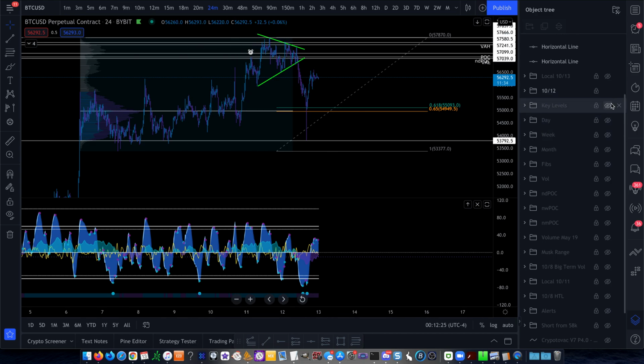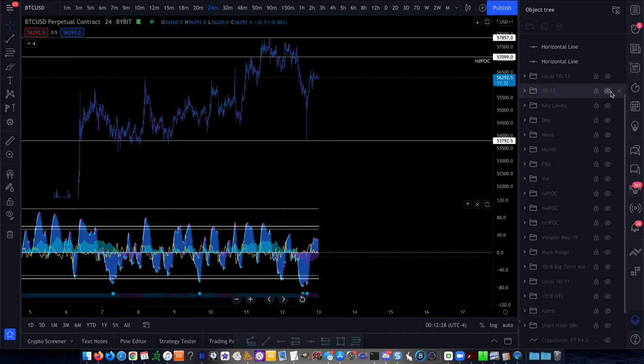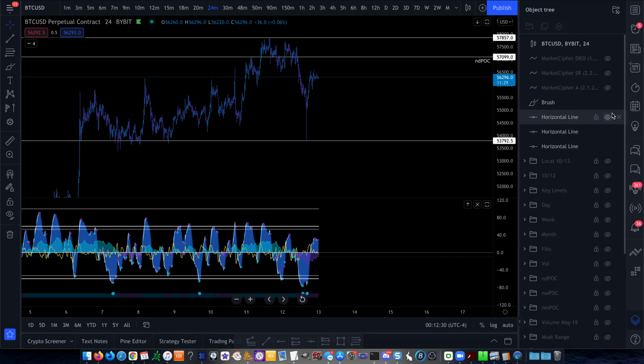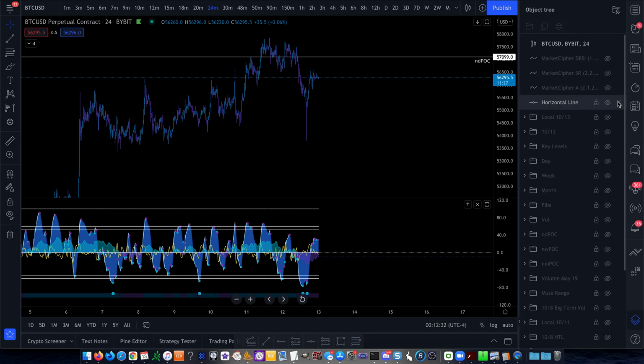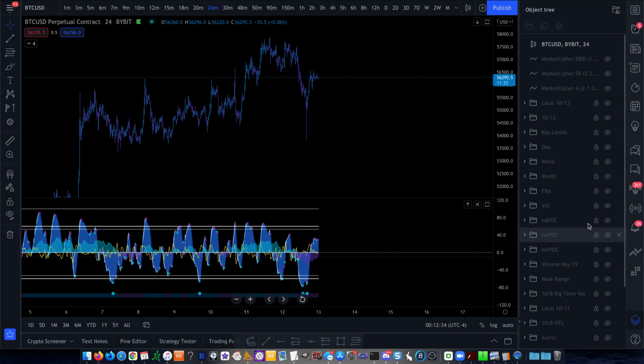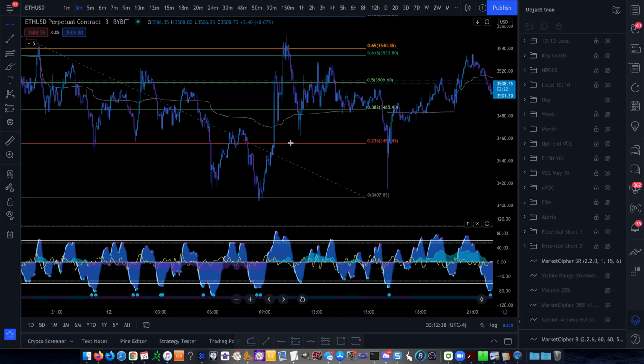So you have to know how to mark your levels, guys. You have to know how. All right, let's see here. I'm going to take off some of these things here. So we're going to talk about looking at uneven butt cheek patterns on multiple time frames. What I mean by that is this.